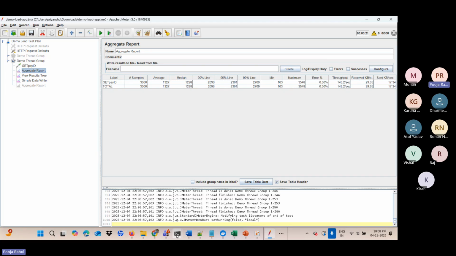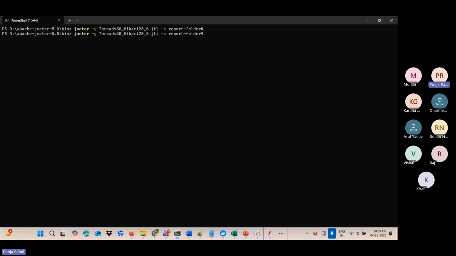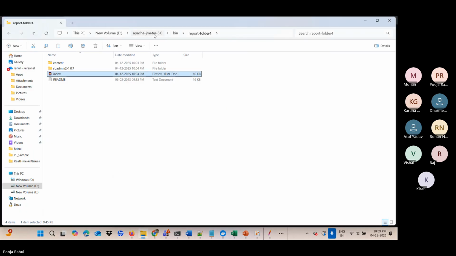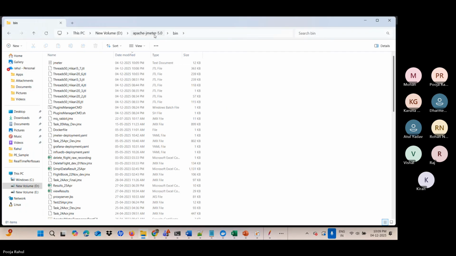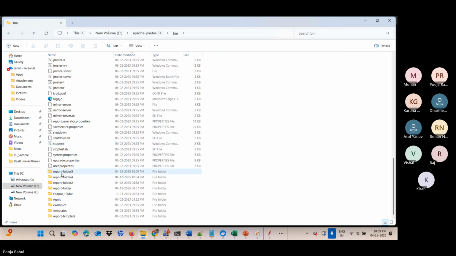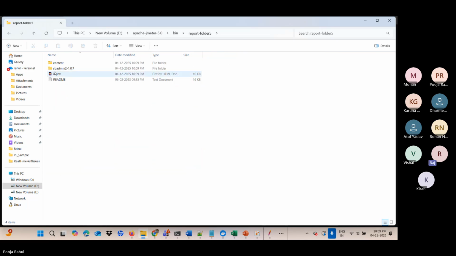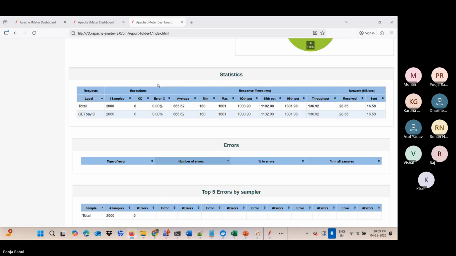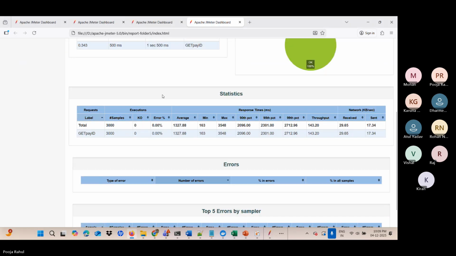Okay, so if I generate an HTML report for this, okay, so the time is 1.3 now.